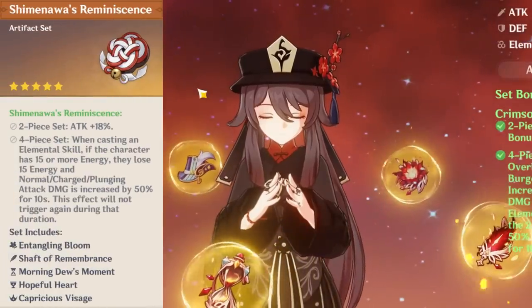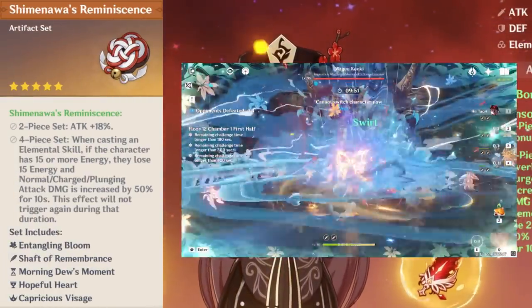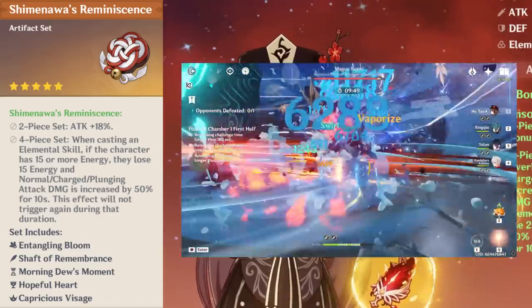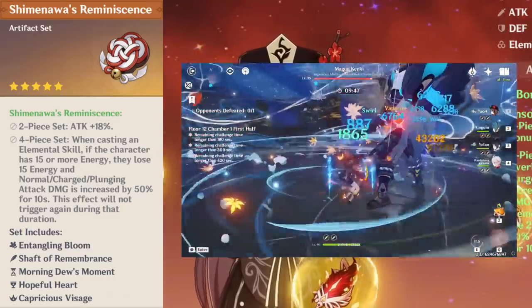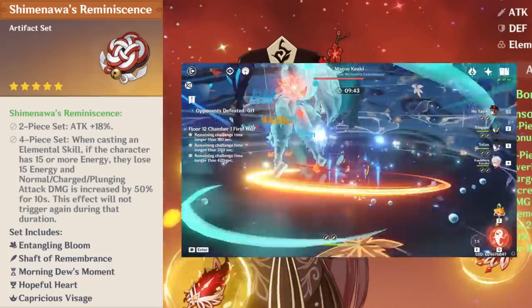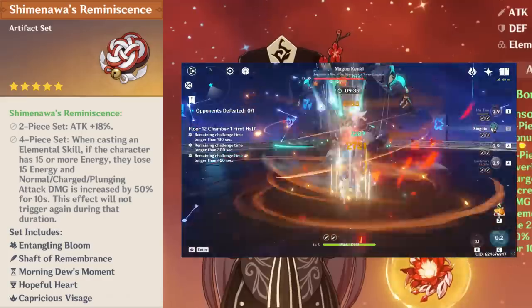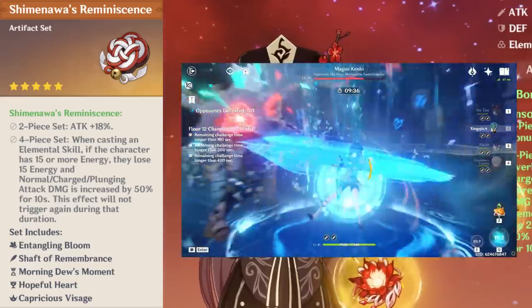4-piece Shimenawa. It boosts Hu Tao's normal and charged attack damage, but the energy drain significantly cuts down on how often she can burst. It offers less flexibility in terms of rotations, as you will be unable to burst immediately after activating her skill. Note, not having her burst available can also be troublesome for survivability, so it's highly recommended to pair her with a defensive character when using this set.